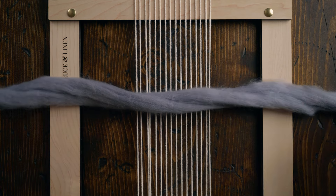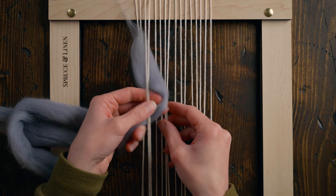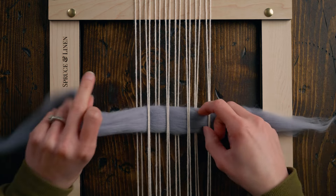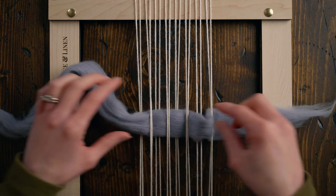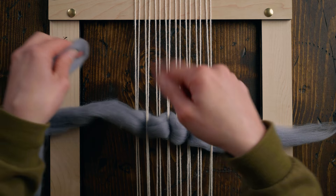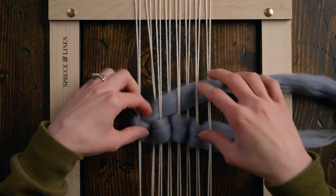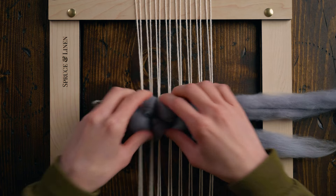Stitch number five is modified plain weave loops. I don't have an official name for this. I'm going to take a piece of roving — about a half width, though you can use a full width — and weave it in over two under two since it's nice and chunky, leaving myself a tail at one end. Then everywhere the roving is going over top the warp strings I'm going to pull up a little bit of a loop, creating this really fun texture. Then I go back the other direction, again over two under two, and pull up a loop everywhere it's going over top the warp strings.